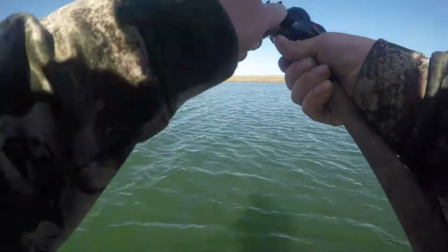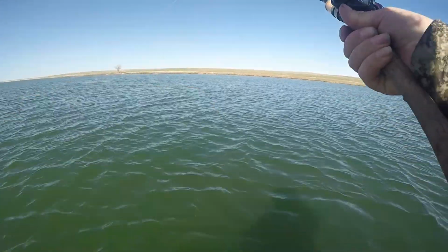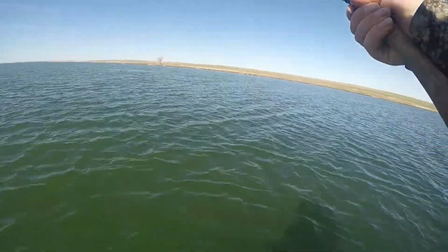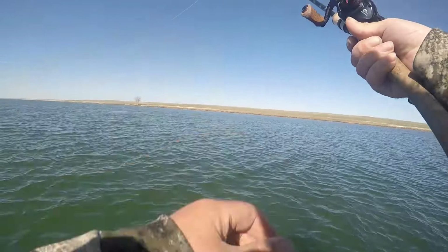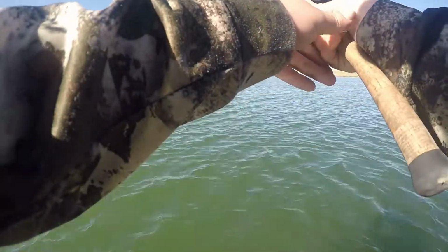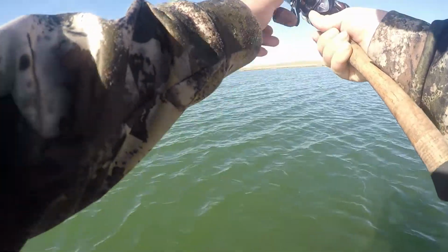Back up to it. Gear I was using was 30-pound braid with 50-pound fluorocarbon leader and a Zombie Maxx 7-inch in the fish chow pattern. Come up yet. Most days might be a day for Zombie Maxx.